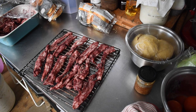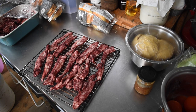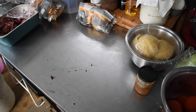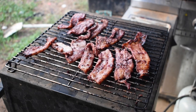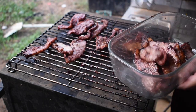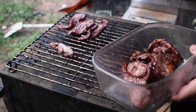We decided to cook the thin rashers of pork on one of the racks in the smoker. So the very bottom of the smoker, put some wood in there so it would flare up with some flames as well. And we cooked the pork over the top of those flames and that really high heat at the bottom of the smoker. I forgot to take any footage of the burgers, but they were very good. They were just brioche rolls with lettuce and tomato and some onion jam and these pieces of marinated pork in the rolls.